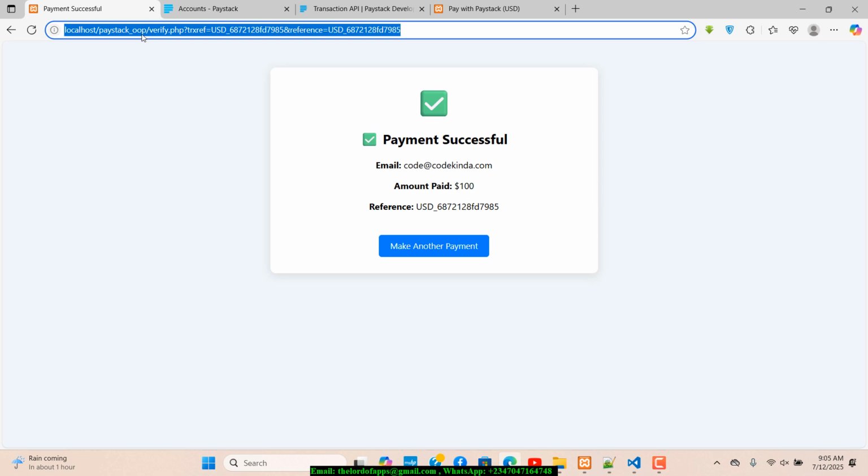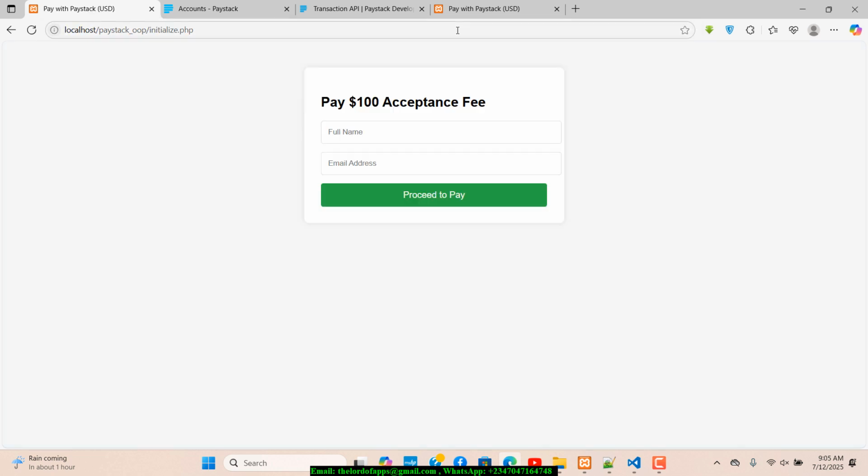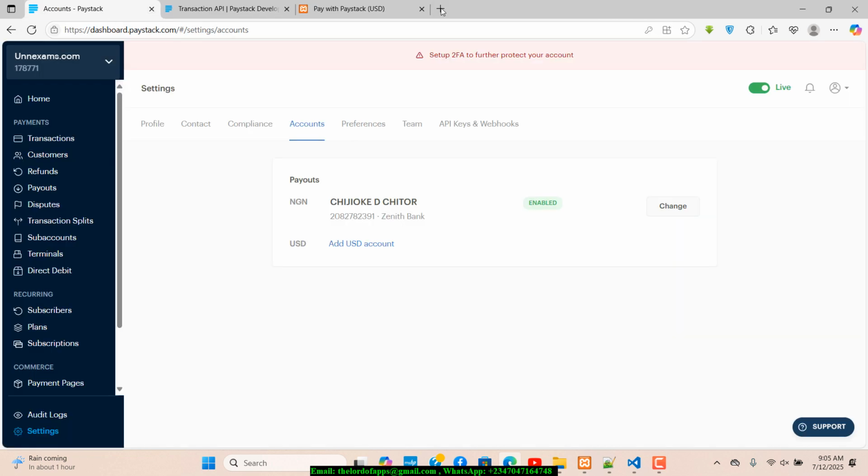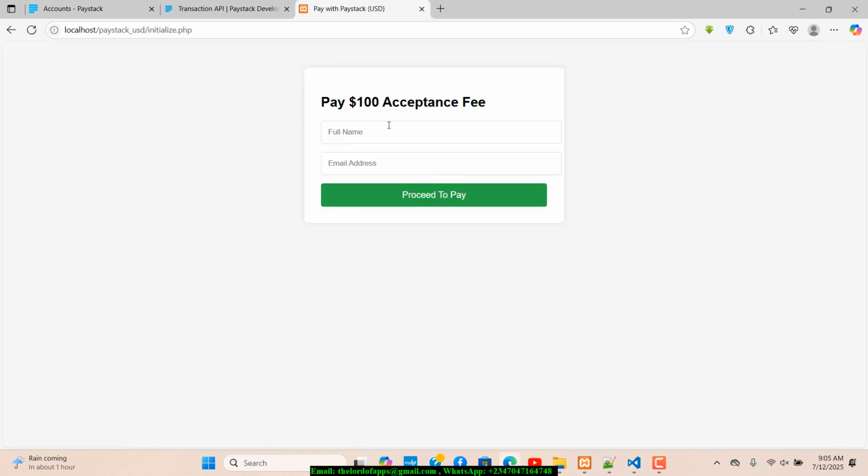Because if you take a look at the original, which is actually inside of OOP as a folder, I want to take this away and just say initialize.php. You see that it just looks like this particular one right here. So for that reason, we can just go ahead and close this right here. We don't need this anymore, so that we can focus our attention on the new one that we just created.